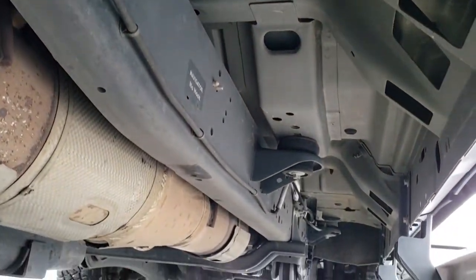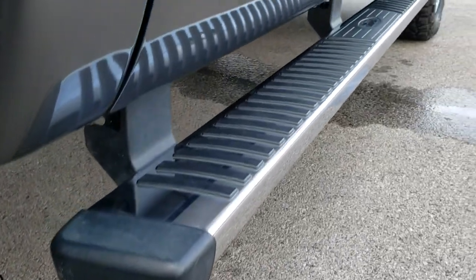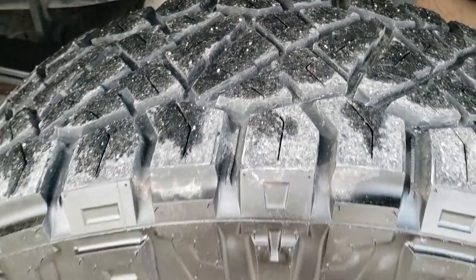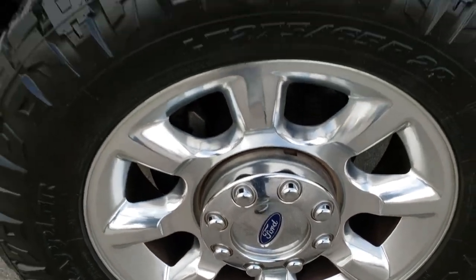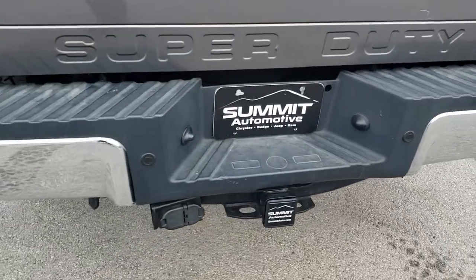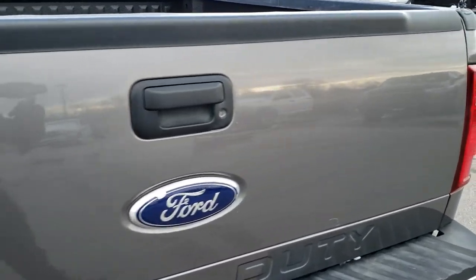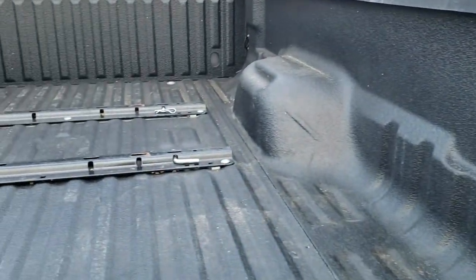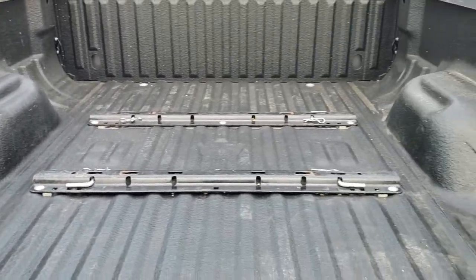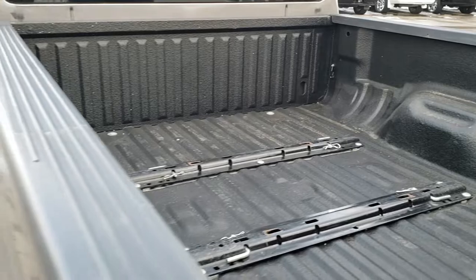Look how clean this frame is — unbelievably nice under here. It has all the remaining factory exhaust, so it hasn't been altered in any way, shape, or form. It has factory chrome step bars, and the back tires have just as much tread as the front tires. This back rim is in excellent shape as well. The rear bumper is in nice shape. It does have a full towing package which includes a receiver hitch, four-pin and seven-pin wiring, and a locking tailgate in nice shape. It has a very nice spray-in bed liner, fifth wheel bed rails, and a seven-pin wiring harness for a fifth wheel. The bed is in nice shape — no major dents or dings — and it does have bed rail covers.